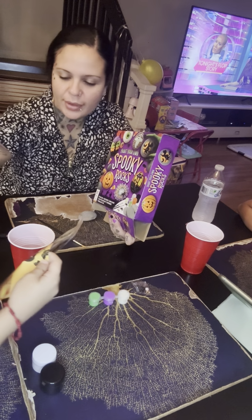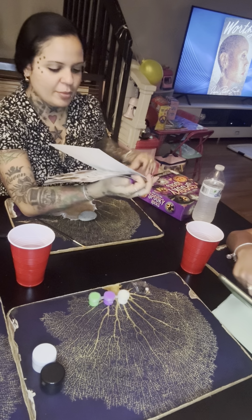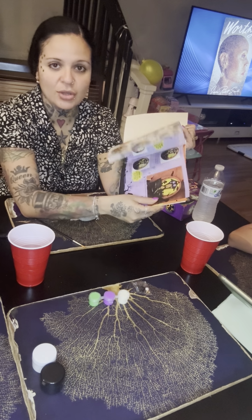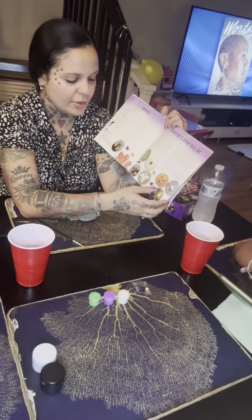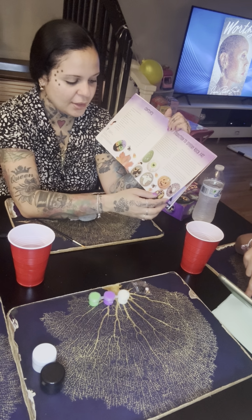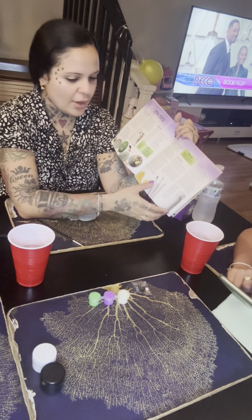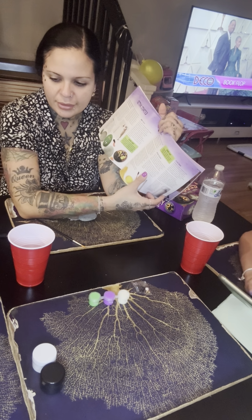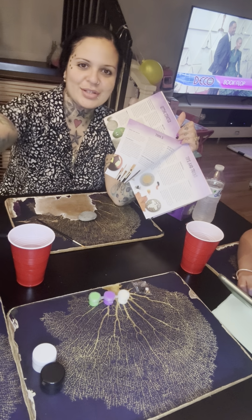We're all picking. This comes with a little manual where you can pick what design you want to do. They have a lot of cute designs, like an eyeball, a pumpkin, a haunted house, a ghost, a witch. I'm thinking of doing the pumpkin, which is this one.